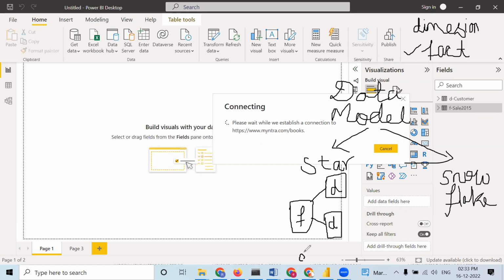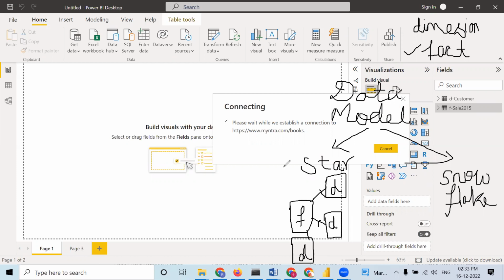So the most important table is the fact table. And one more thing I want to tell you, in most cases the direction of information flow will always be from dimension to fact, like this.